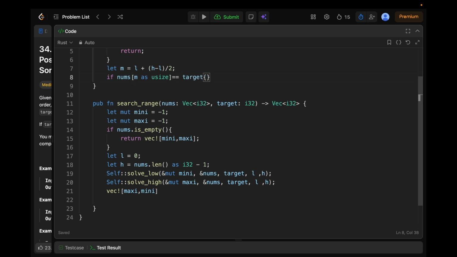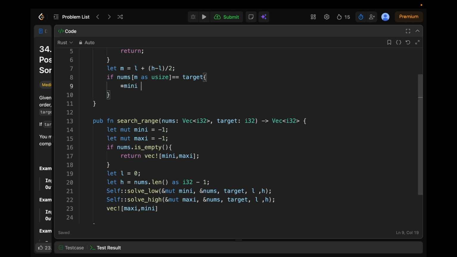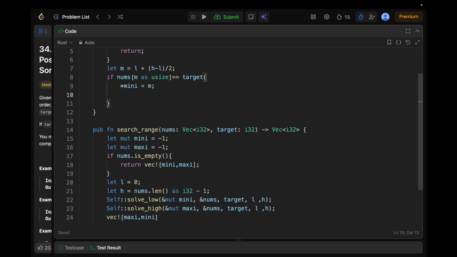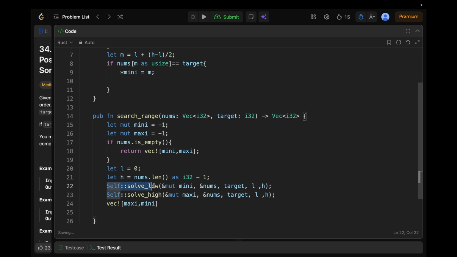In that case I would update my mini, and I will also call this solve function again. I'll call the low solve function, pass mini, the nums and target, and my low this time would be 0 and my high would be mid -1.